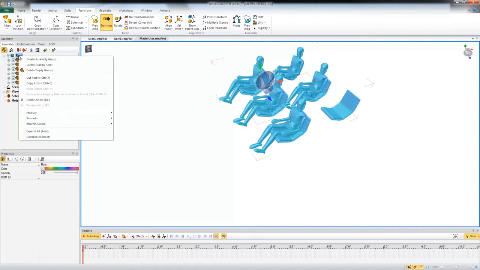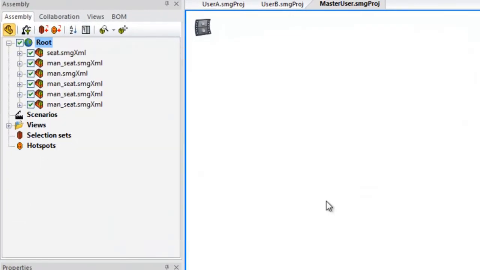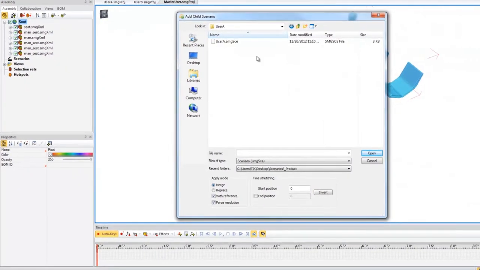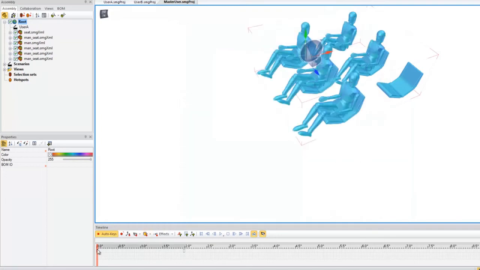So let's first load a scenario, product scenario, apply a scenario to the node. So user A made the seat animation, and I'm just going to default this at frame 0. I could specify where I want to put the animation here, but I'll do that again in just a second. So let's specify that at 0.